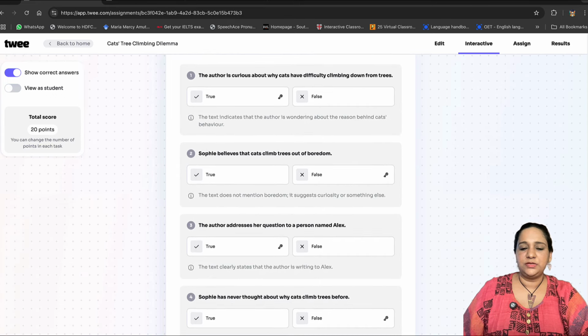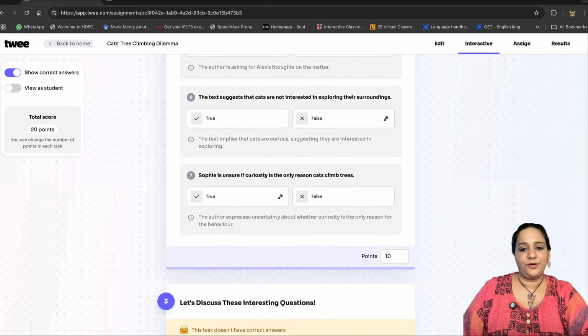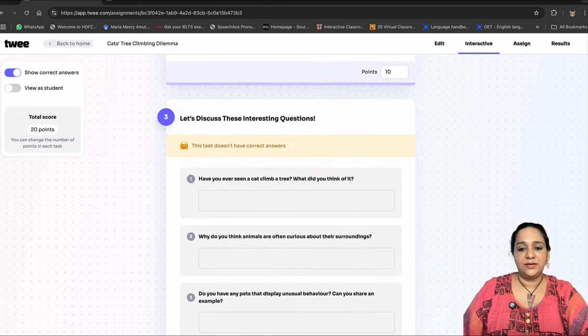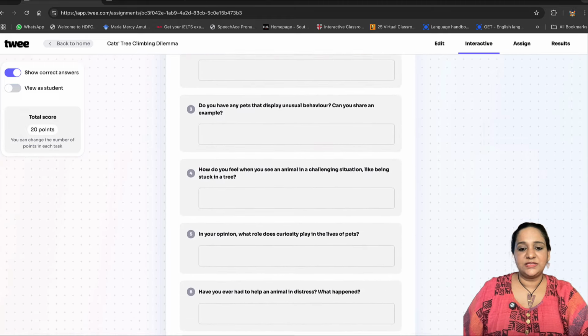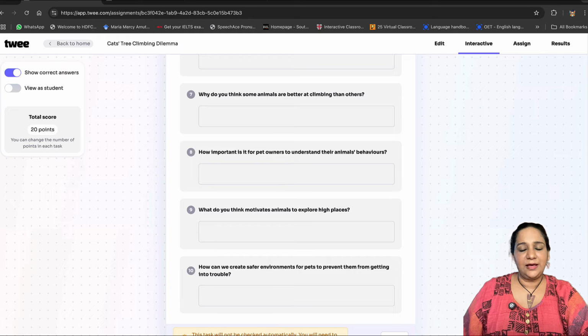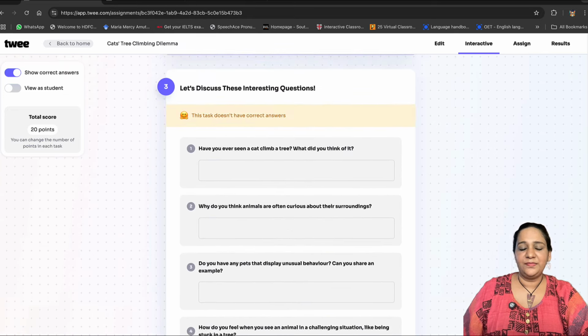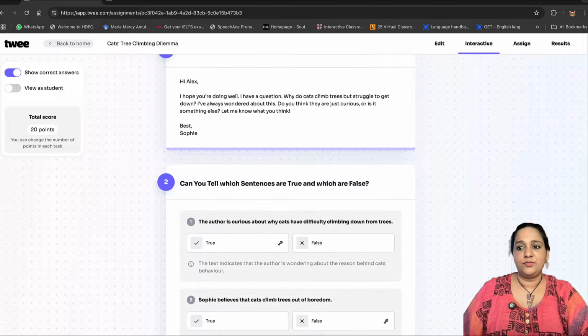So without the student view, you see the answer is also displayed for us. However, when we are using this particular tool, remember that you will have to always cross-check twice. Okay. And see, this task doesn't have correct answers because it depends upon the student response.